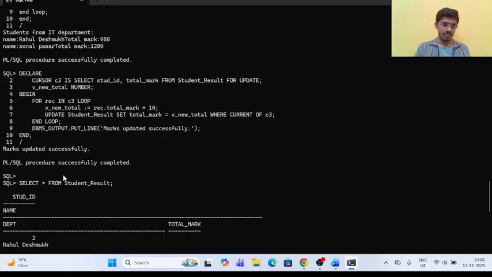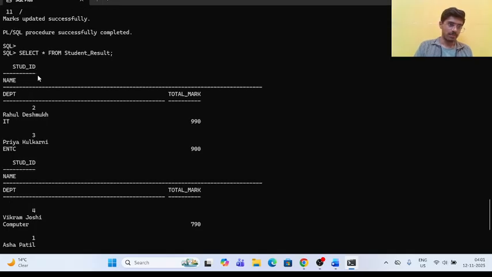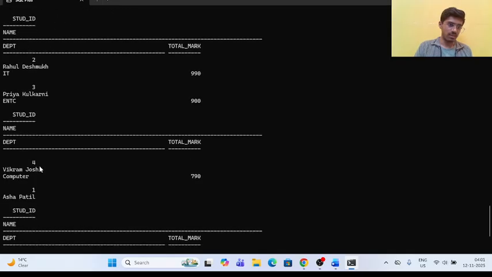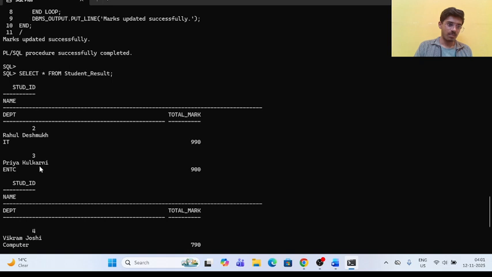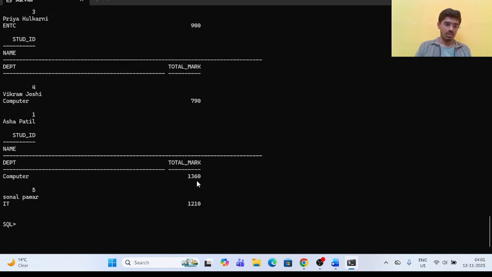Ended the loop, marks have been updated. We give the print statement and ended it. So marks have been successfully updated. Select all from student result. And now the entire student result table is in front of us with Rahul, Priya, Vikram, Asha, and Sonal, having these marks.